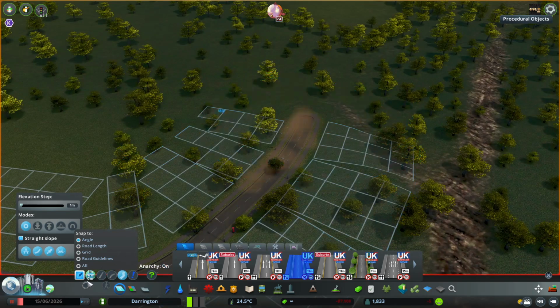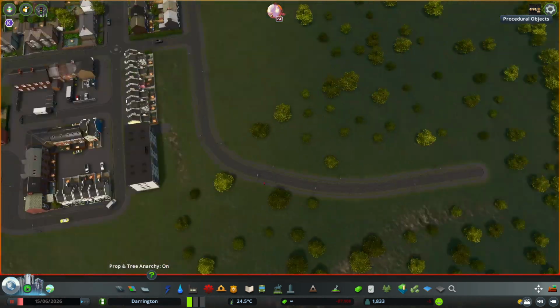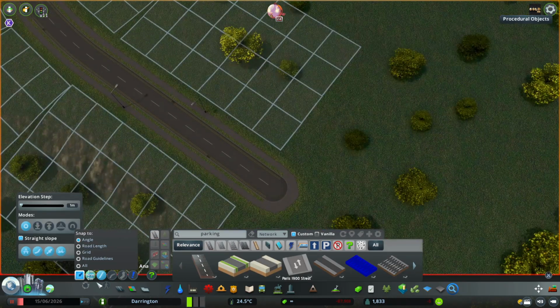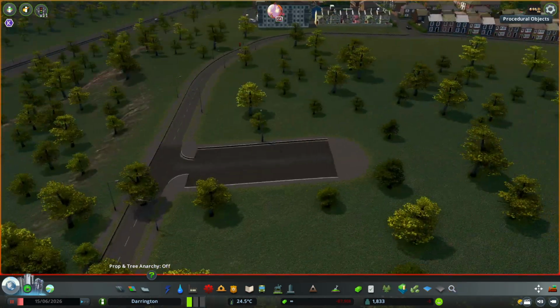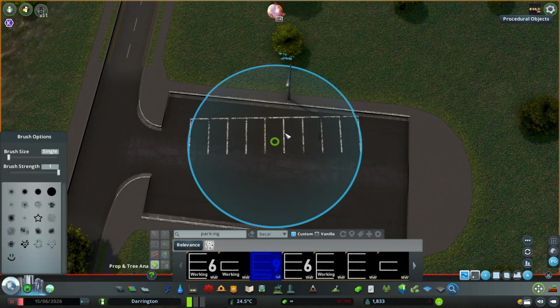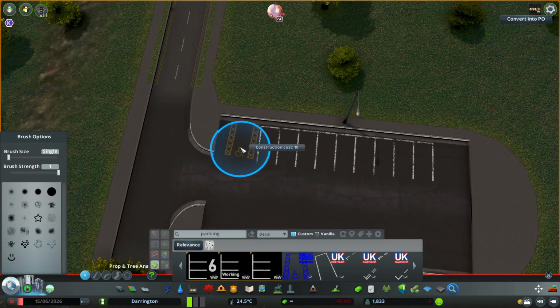Hello, everybody. So we're about to start putting in our church. We're using the UK church that was made by Rick 4000, and it is such a cool asset, guys. Really, really easy to download on the workshop. Just search for Rick 4000 and you'll find it.